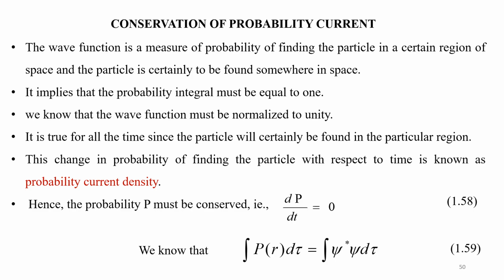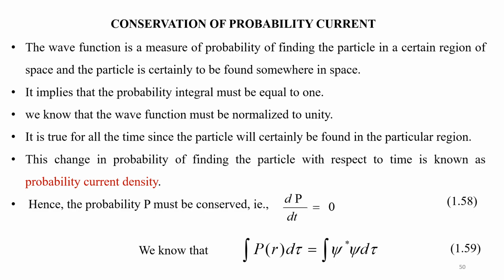It means that the probability cannot be created or destroyed, and it is mathematically ensured by the normalization of the wave function. So the total probability is always conserved over time as the system evolves according to Schrödinger wave equations. This is similar to how the electric charge is conserved in electromagnetism.